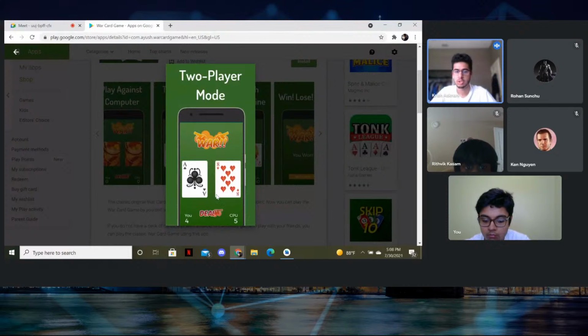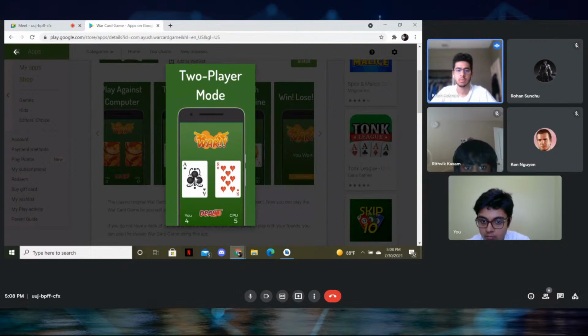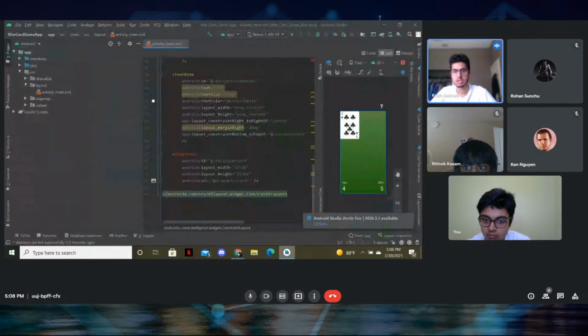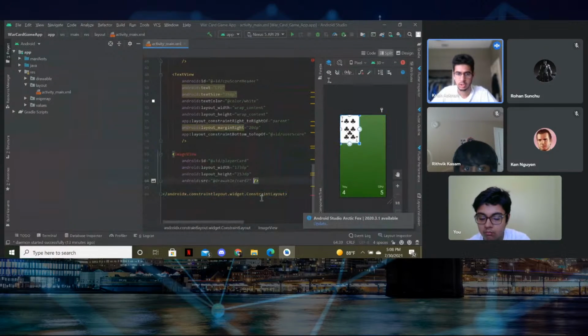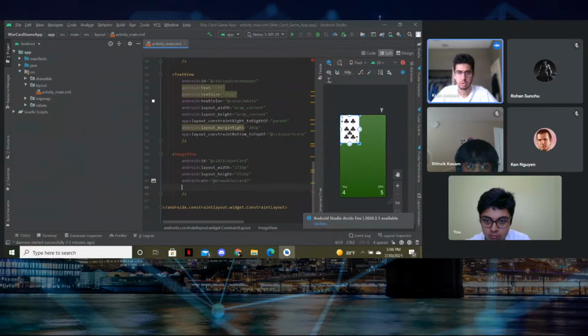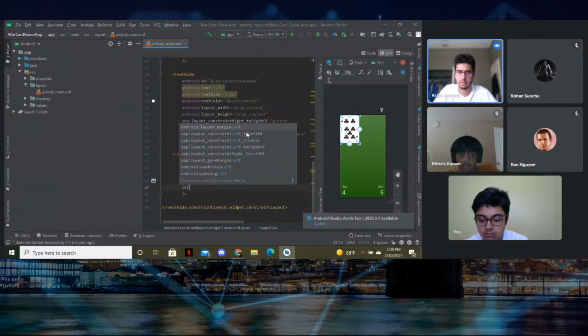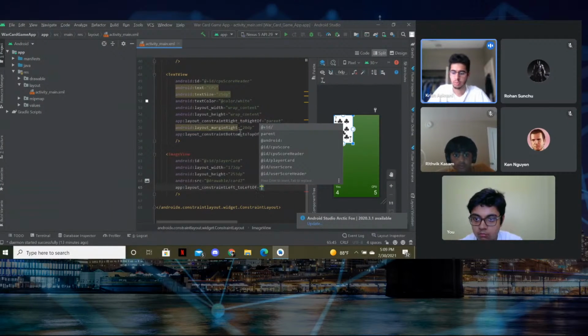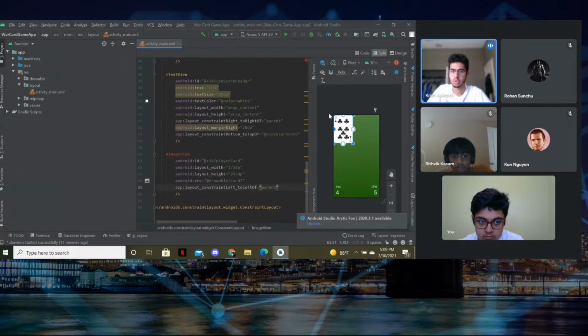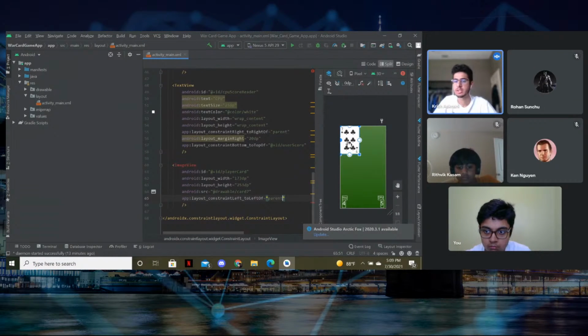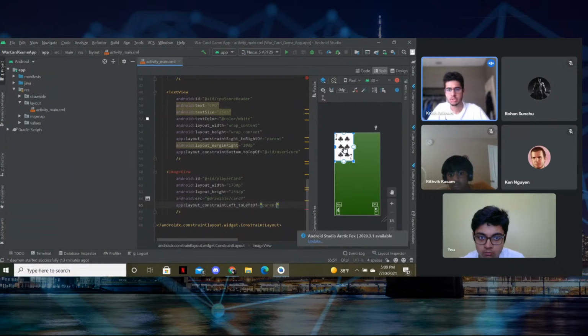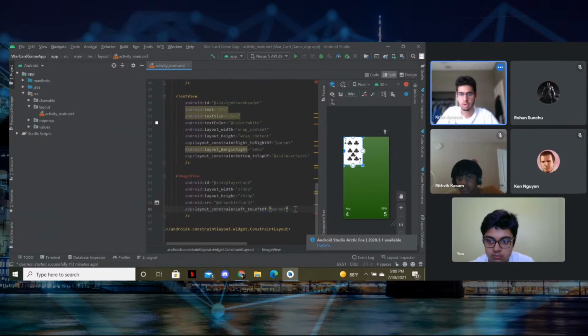So we can start by horizontally or vertically centering the card, and then we can worry about the margins later. So let's get started on that. I'm going to hit enter, enter again, and first of all, we'll do the actual horizontal constraint. We'll do a left to left constraint. So do left to left of, and then if I do parent, we're now constrained to the left side of the screen. The reason it's not showing anything is because the card is already placed on the left side of the screen, but now it's actually constrained to there. So that's our horizontal constraint.